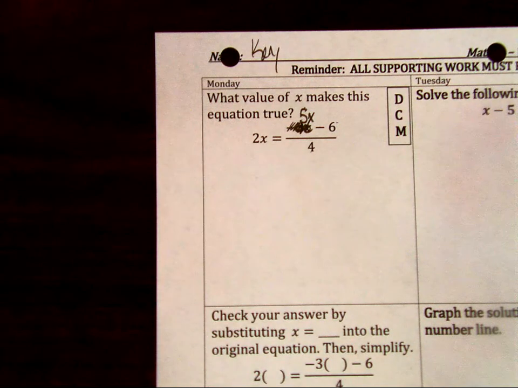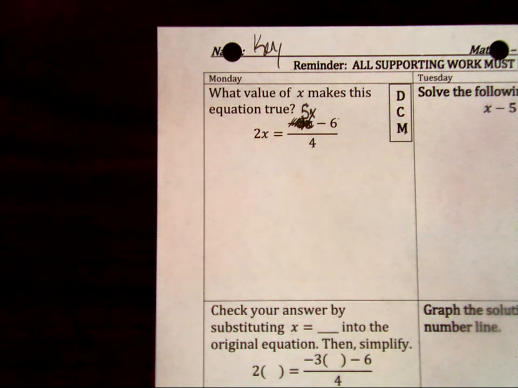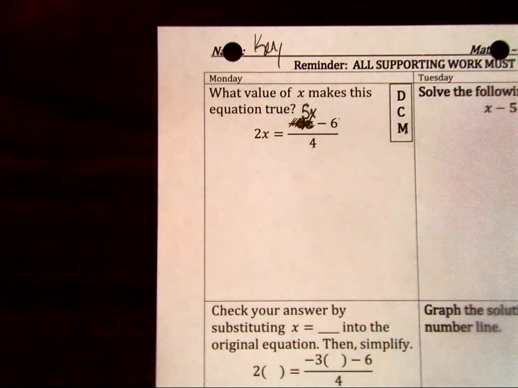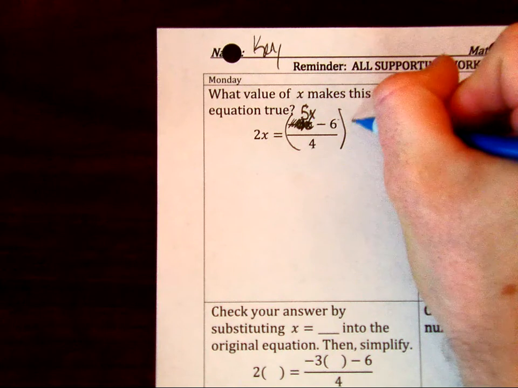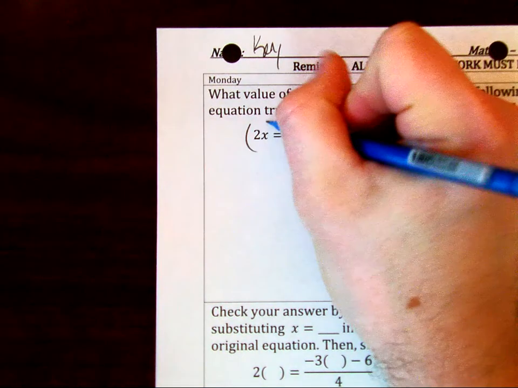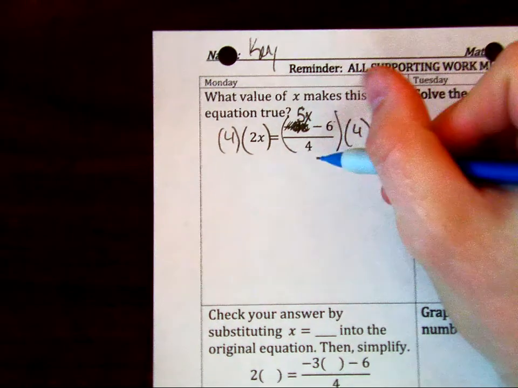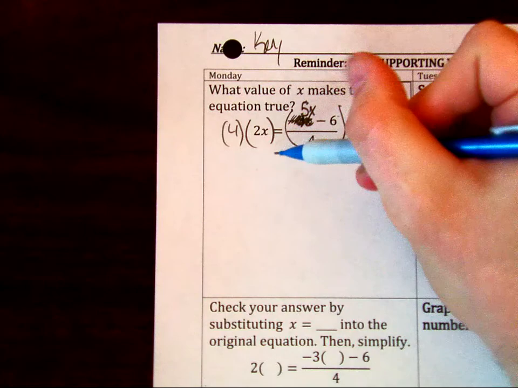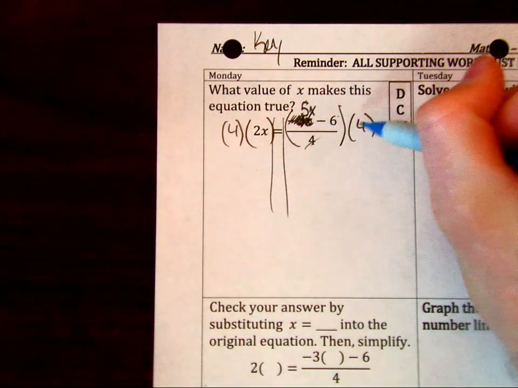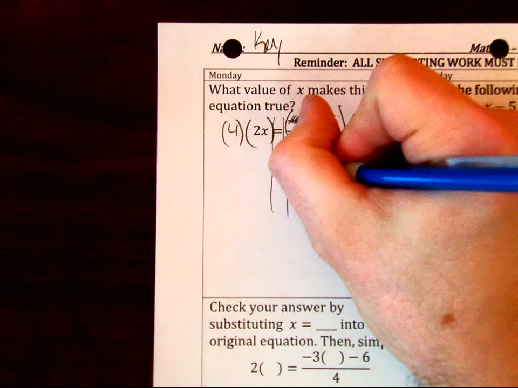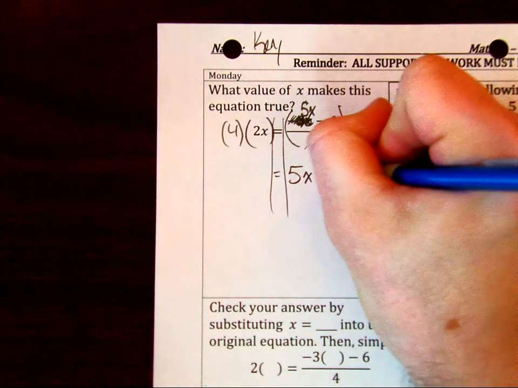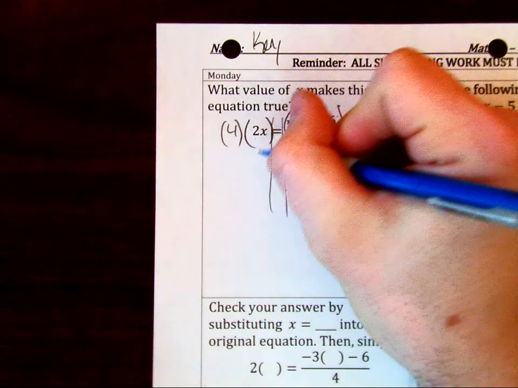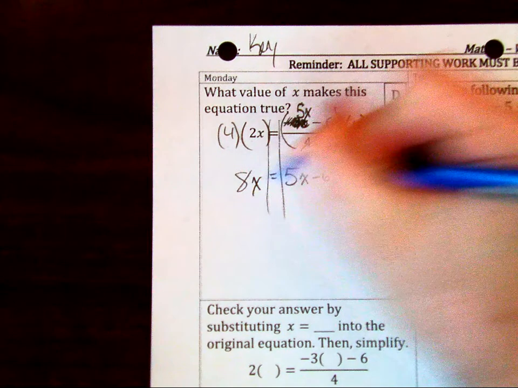Okay, so now we can see that, again, I have my letters on the side. Again, there's multiple ways you can approach this. Usually, you guys will want to add a 6 here. However, we're going to multiply both sides by 4. The reason we're doing this is we're trying to get rid of that denominator on the right side. If you see carefully, the 4's cancel out, and so we're left with 5x minus 6. And on the left side, we have 4 times 2x, which is 8x.